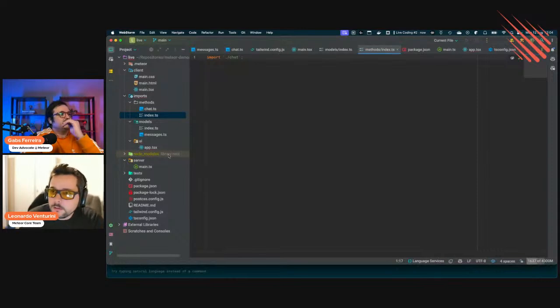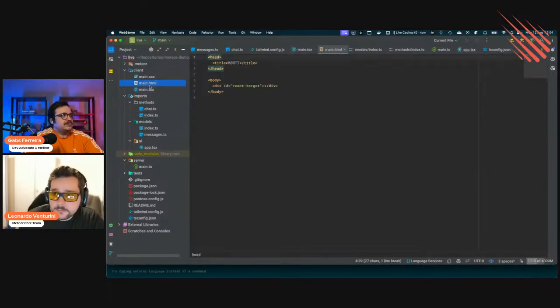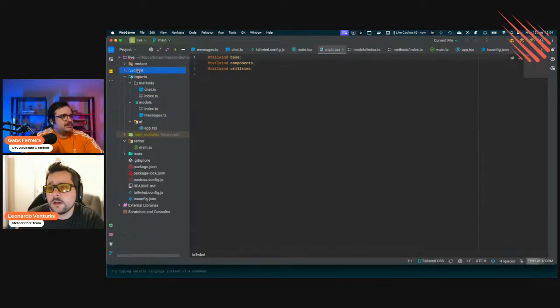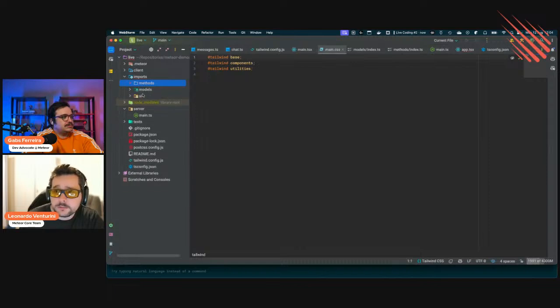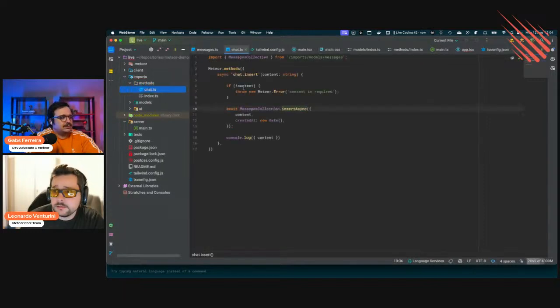Okay. So here we have the entry points for the app. This is generated by default, I think. And now we have the imports here. We have three main folders inside imports. This is a convention we have, and here we have the method, which is the chat insert.